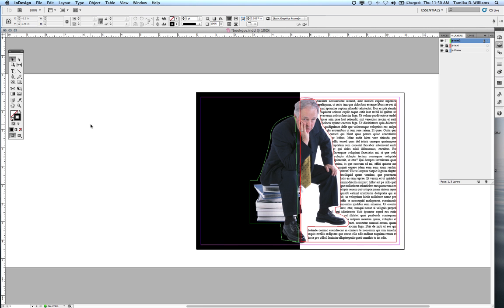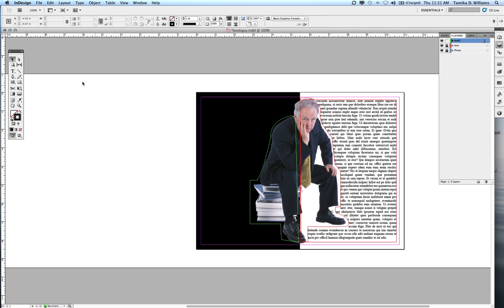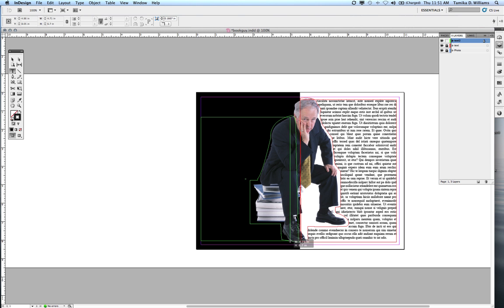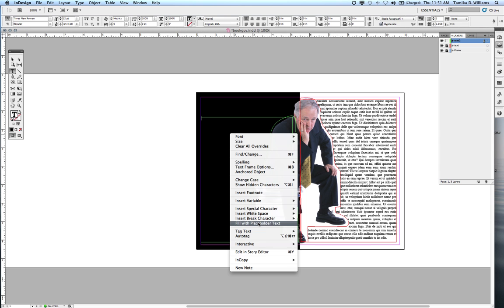Now remember, I hit W. Remember, you still have that black line there going on. Just because you can't see it over here doesn't mean it's not still there. So I want to make sure I select that and hit none. Go back to my preview mode and do the exact same thing I did here. Text box. Right click to fill with placeholder text.